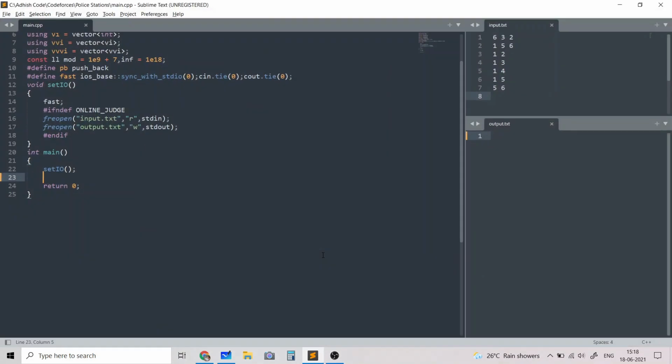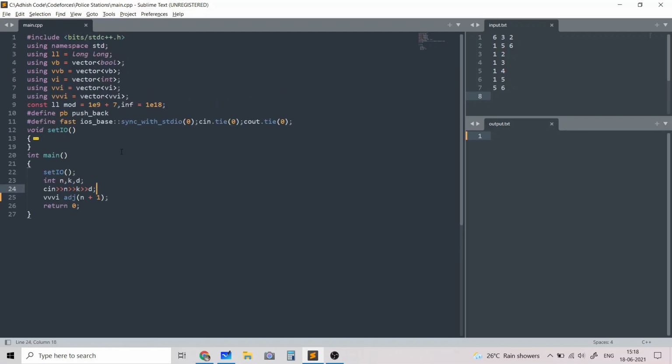So in the code, first I take in the values of n, k and d. Then I create an adjacency list of size n+1 because we are using 1 based indexing.